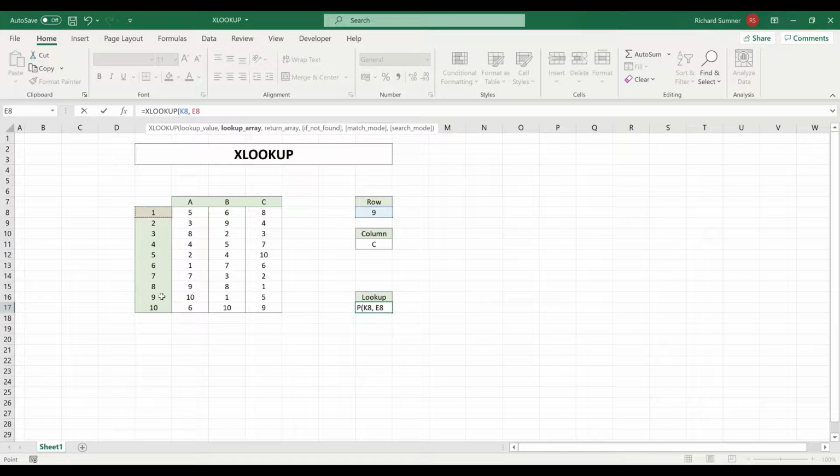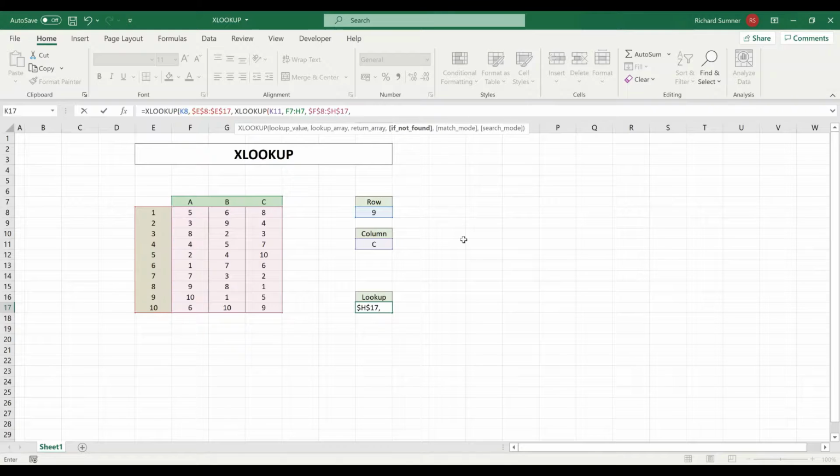Where's the lookup array? Here. And now when it says what's the return array, we simply start the XLOOKUP formula again, and we do it the other way around. So look up that value. Where's the lookup array? There's the lookup array. And then the return array, we select all 3 columns. So it matches up with what we've selected here, and it matches up with what we've selected at the top. Now, obviously, I'm not necessarily locking these things. I will lock that, but you need to decide where you want to do the locking and unlocking, the putting in of the dollar signs. And I've got a video for that as well, if you want to have a look and see what that's all about.